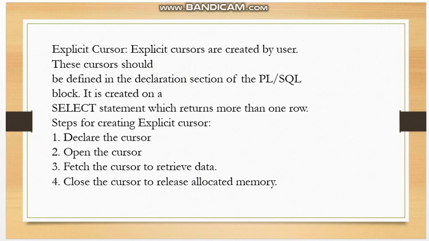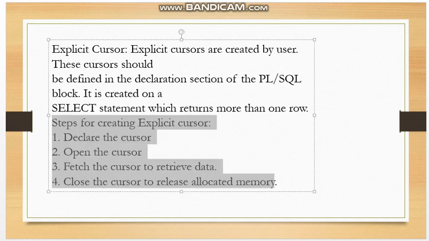Whenever we are using the explicit cursor, these are created and maintained by the users. These cursors should be defined in the declaration section of the PL/SQL block on the select statement which returns more than one row. Whenever the select statement is returning more than one row, at that time we can use the explicit cursor.